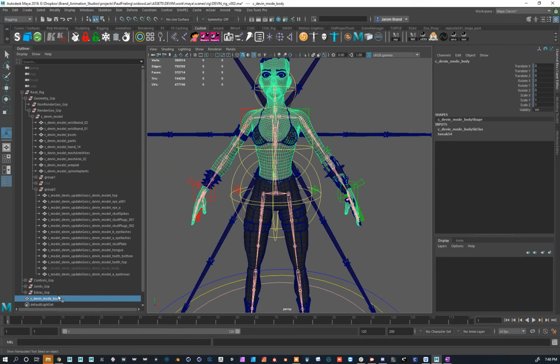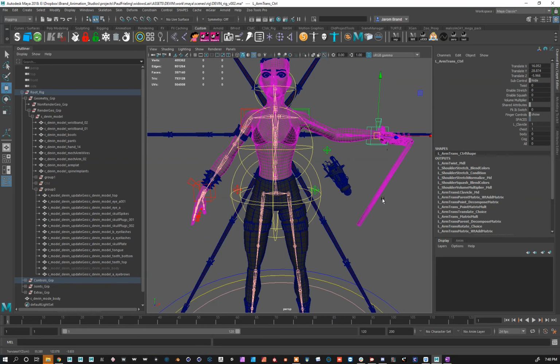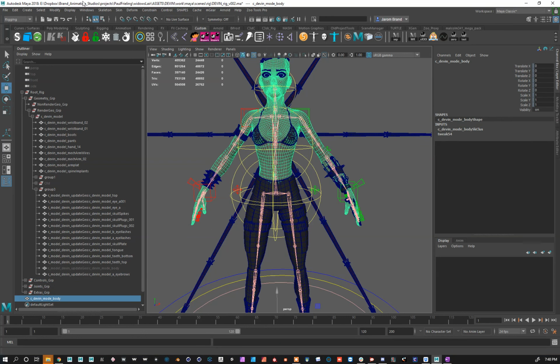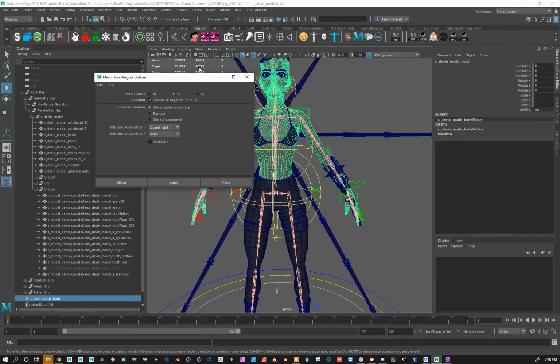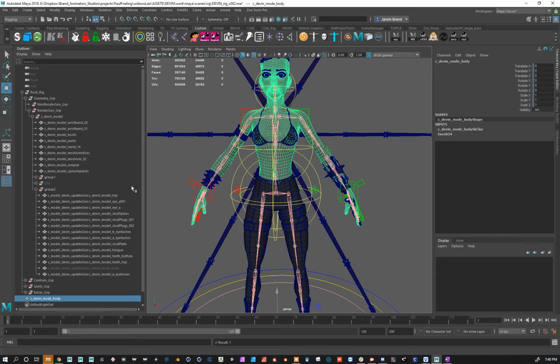So now that I've got the weights copied to this, we're still leaving this behind. So what I'm going to do is mirror the weights, and I will do it from the negative to positive. And for this I use just the default as well.